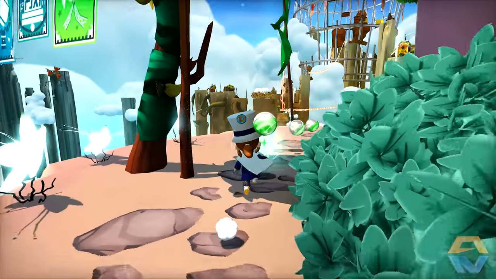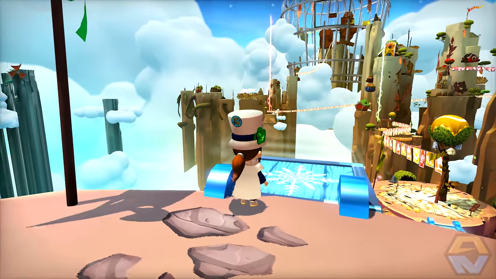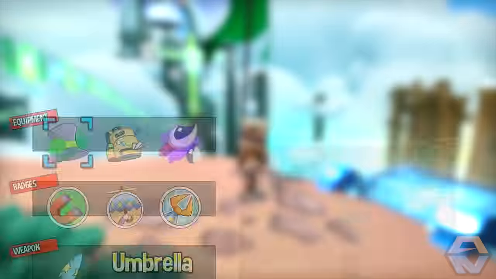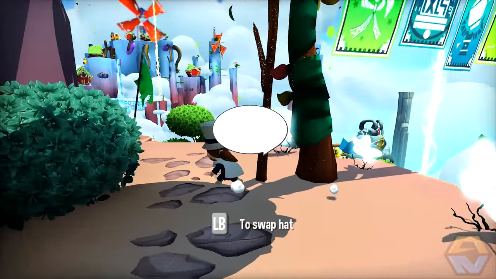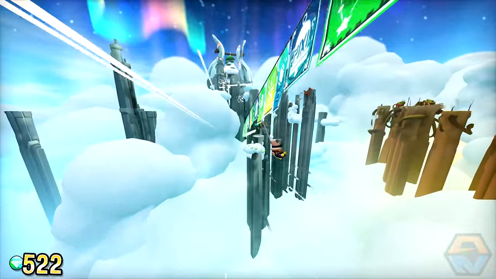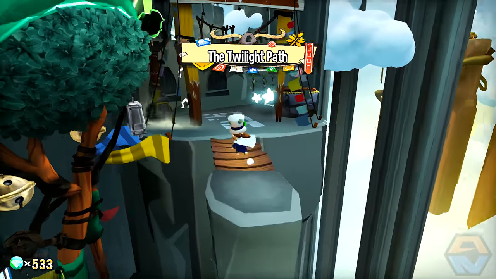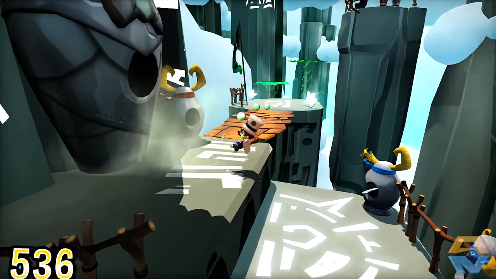Okay, after investigating the birdhouse, it turns out it was just a repeat of the same thing, even though it still says that the birdhouse is incomplete. It was just collecting the same timepiece. So it didn't actually count to our timepiece count, but we're going to head over towards the Twilight Bell and see what this is all about. Alright, the Twilight Path.